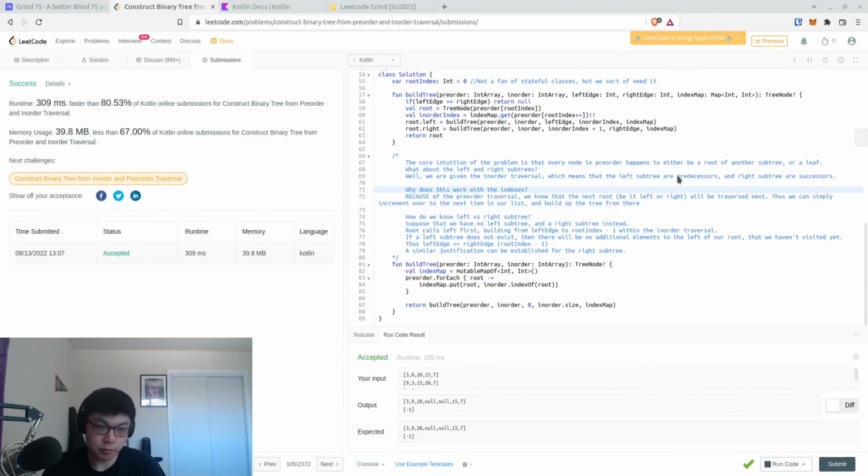We don't know exactly where the root of those left and right subtrees are, but we can deduce from our manipulation of the edges, as well as our preorder traversal again, whether or not a left subtree exists, as well as what the root is. Because if a left subtree exists, it will be indicated by our left and right edges, and we can determine the root because we will iterate over that root of the subtree first.